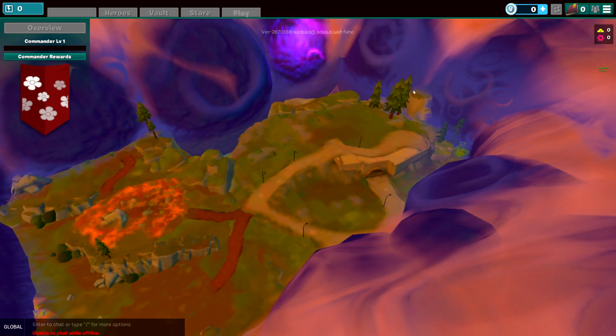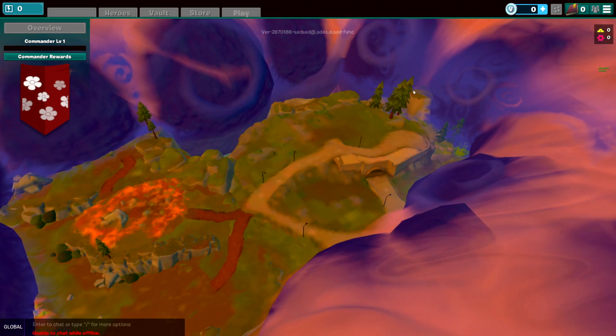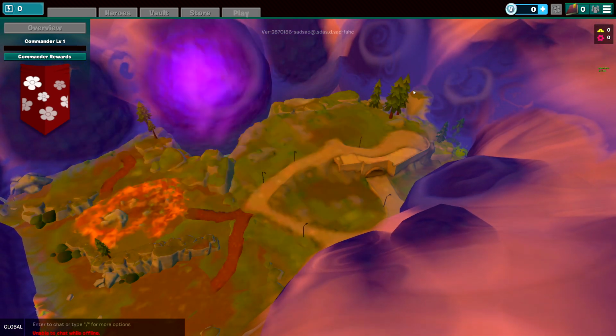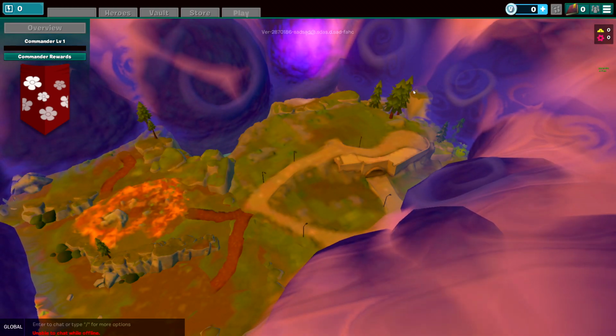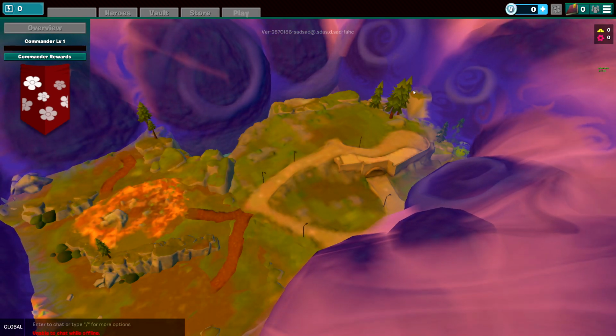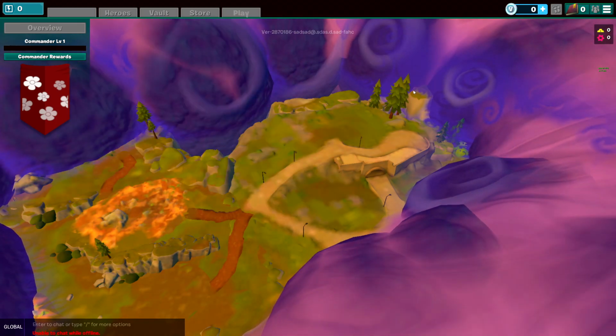Now, there's not really a lot you can do on this, and I will just come forward and say it now, but it is a really cool thing to have. I'm going to show you how you can go into a few extra things, like some of the old maps and a few things like that, so I'm going to do that next. So you're going to want to close your game, and I'll meet you back on your desktop.